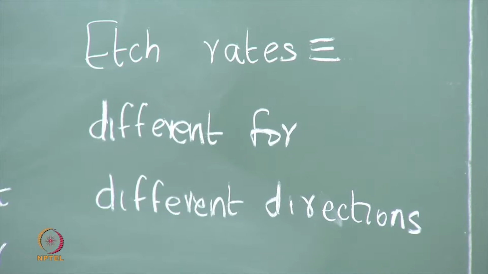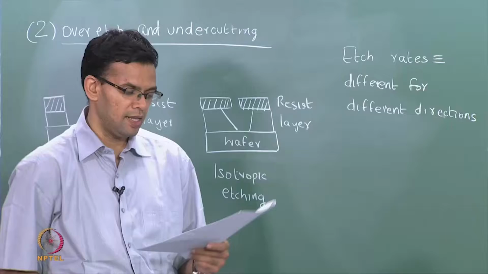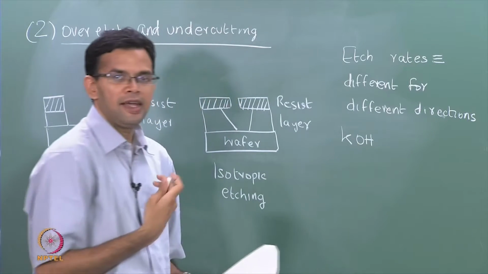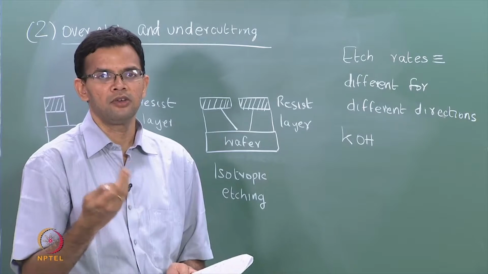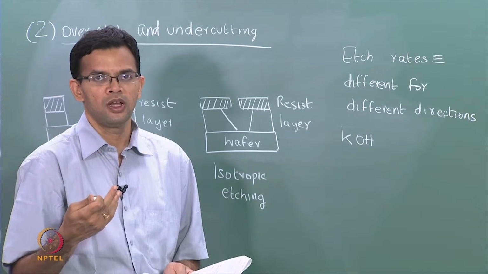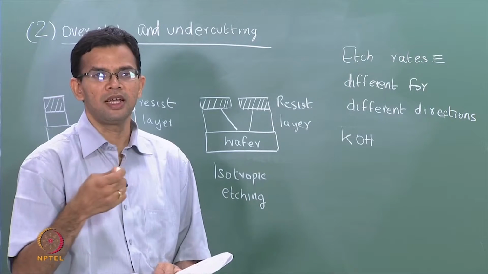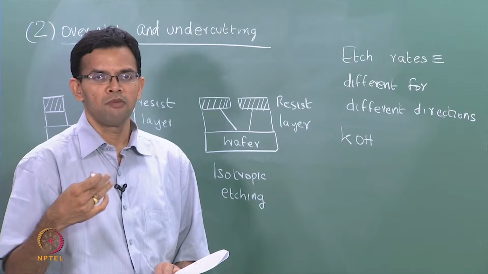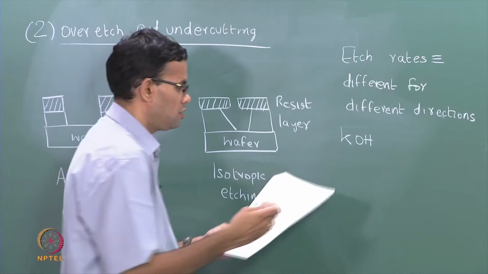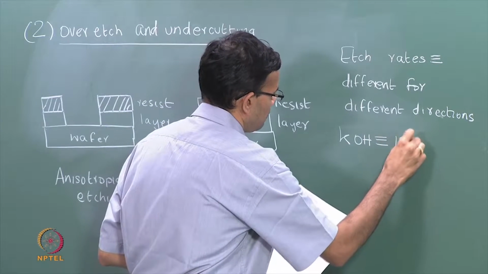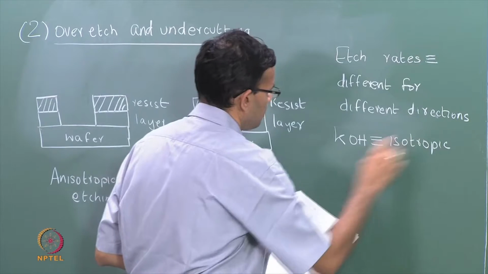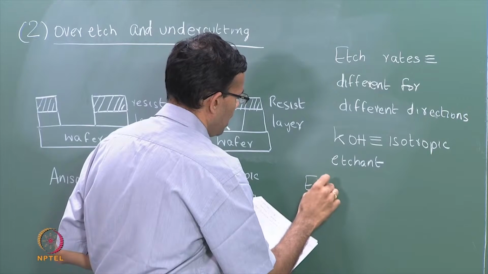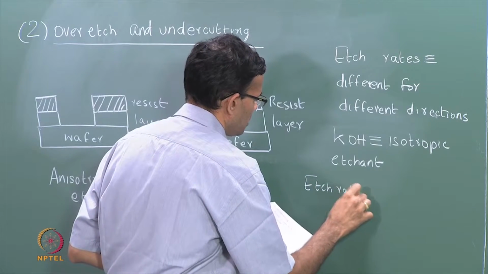For example, we looked at KOH, which is used for etching silicon. You could find that KOH will not only etch the 100 surface. So let us say you have a silicon wafer that is 100, then the 100 direction is perpendicular to the plane of the wafer. So KOH will not only etch 100, but will also etch the 111 direction. So KOH is an example of an isotropic etchant. So the etch rates are different, but it will still etch the other directions as well.